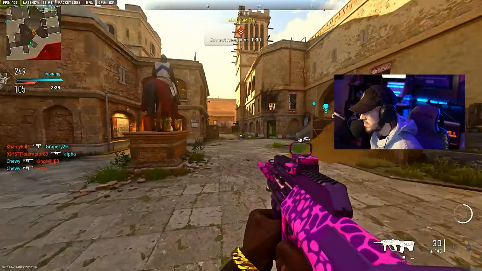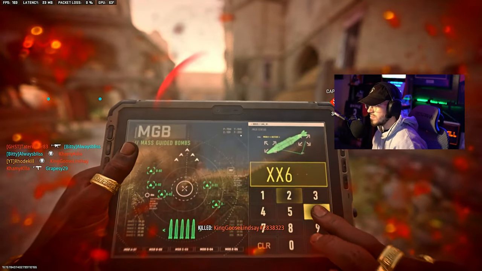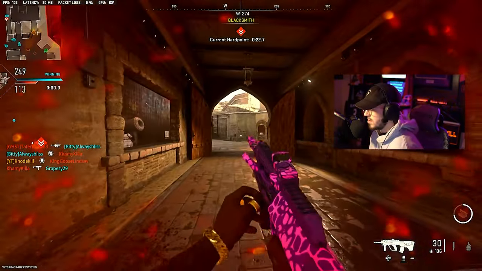Enemies inside the perimeter. Enemy in the area. I'm taking fire. Oh my god.